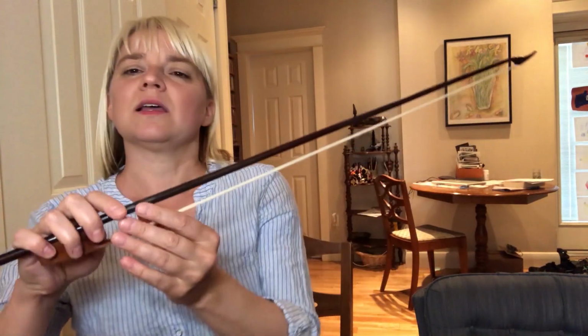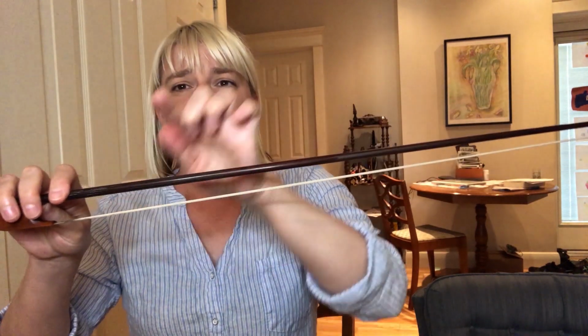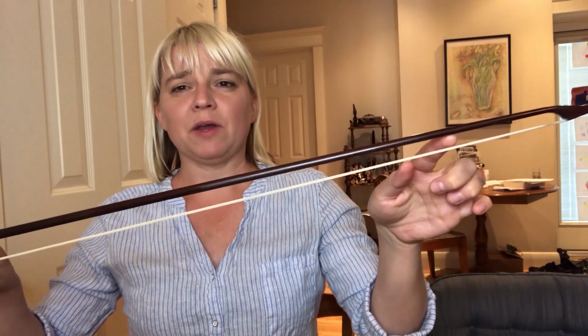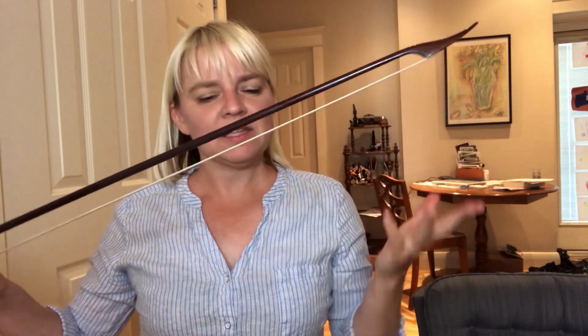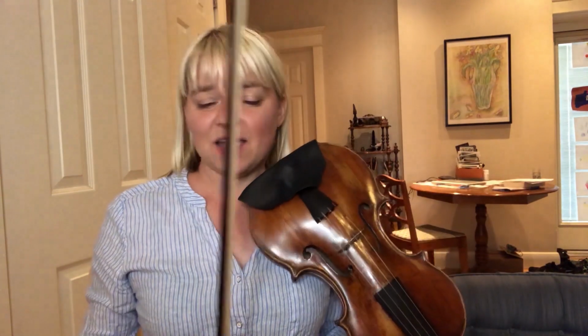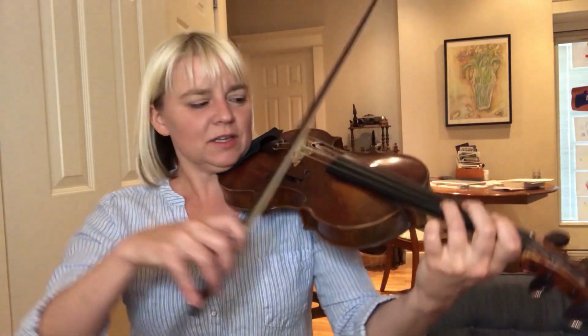Now I also have a bow, which looks like this, and this is a Baroque bow. So it's curved this way, more like a bow and arrow bow, and it's got a nice pointy tip. And I play a lot of music from Baroque times, 17th and 18th century, and people at that time loved to dance. And these kind of bows make it perfect for playing really light and lively dance music.